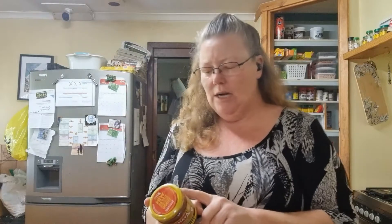I found this jar of Malaysian laksa soup paste that I bought because I wanted to try it out. It's been in there for probably a few months now, and I figured this is a perfect time to explain how I take something like this and turn it into a meal. I'm going to read the ingredients list on this jar - they are quite small so I need to put my glasses on.